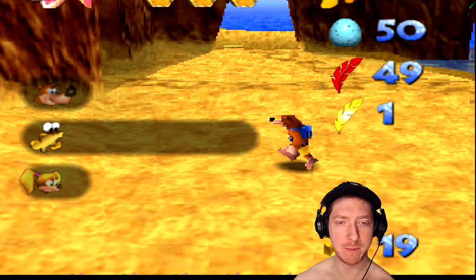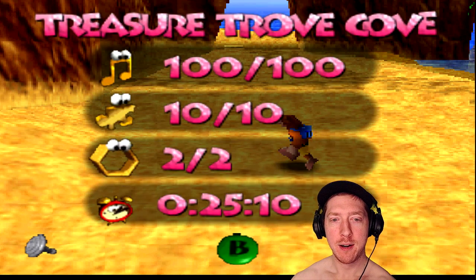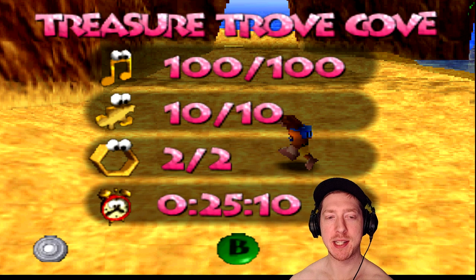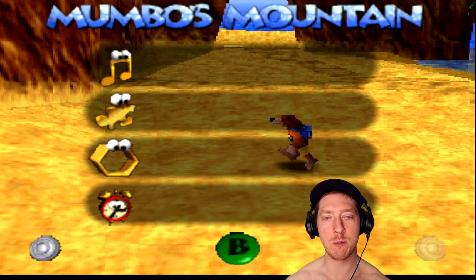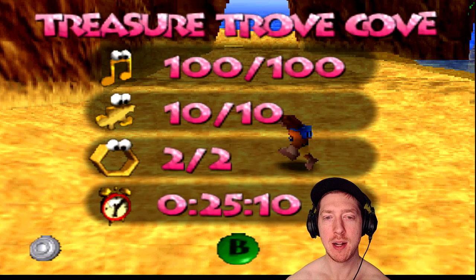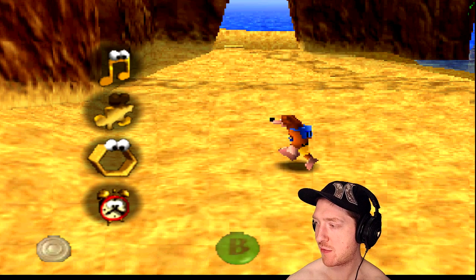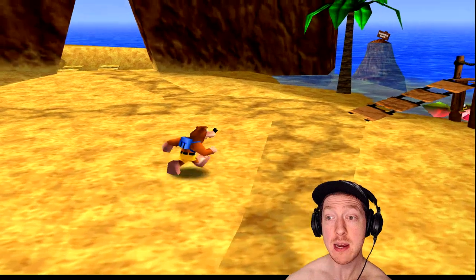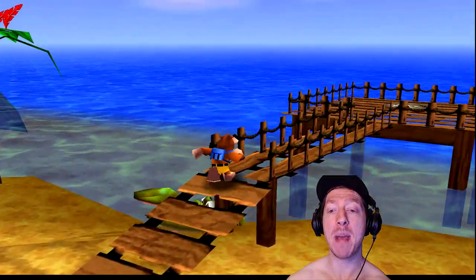Let's go check the totals. Oh, so sexy. 25 minutes. 100 notes. 10 puzzle pieces, 2 honeycombs. We are well on our way to a perfect score. And with that completion, we will be going on to the next level, which, you know what? I'm going to show you guys. Let's unlock it. Now, the next one's going to be a bitch.